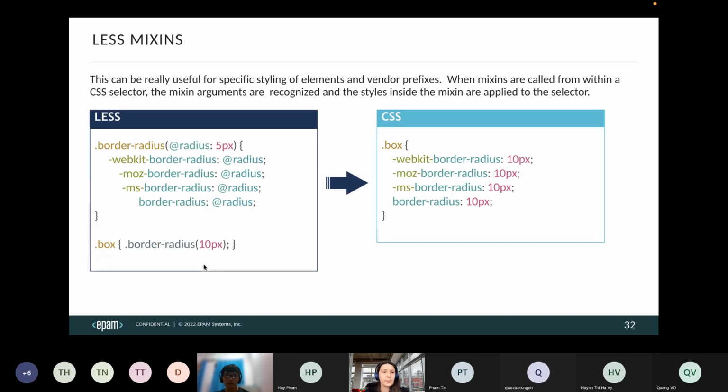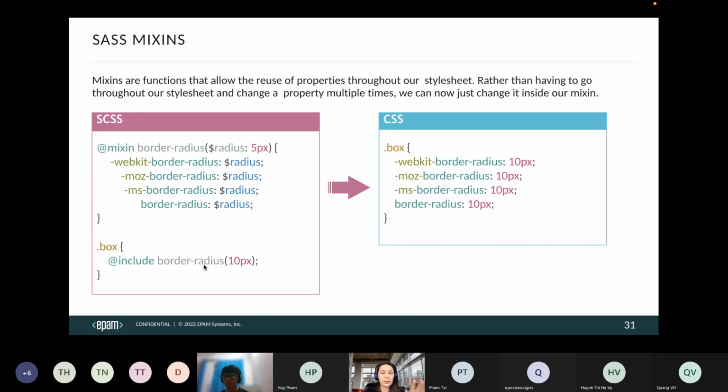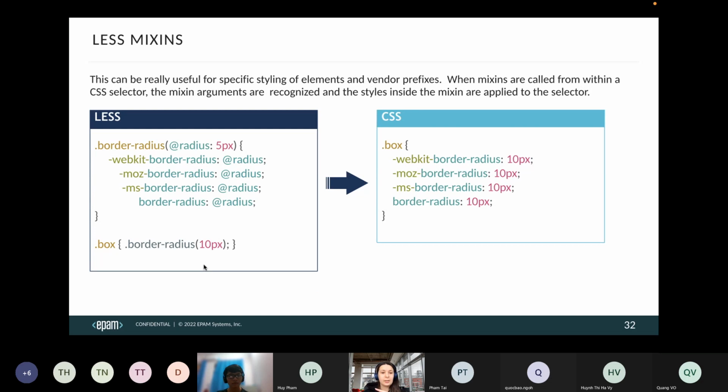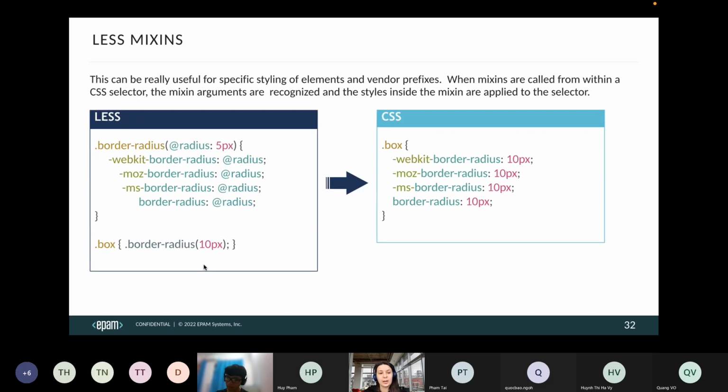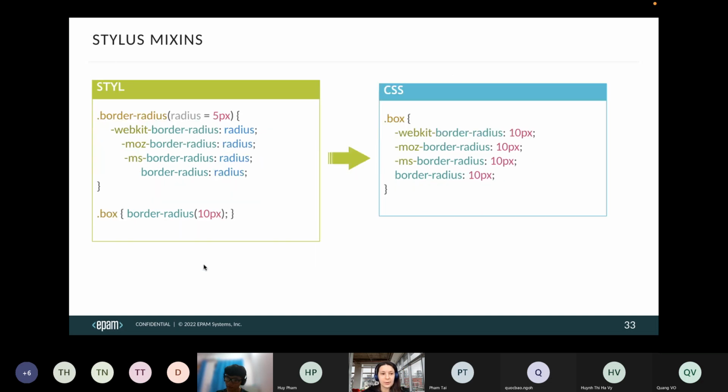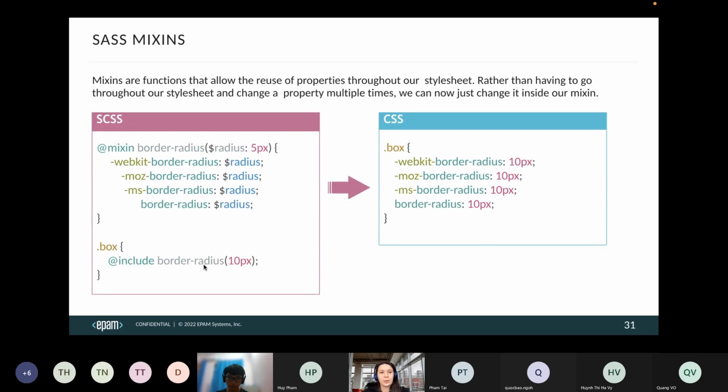So let's continue. Let's take a look at the mixin for less and SASS. Just comparing, I will show you for the SASS and for the less. Do you see the differences? For less, we use @ sign. For SASS, we have $ sign. Inclusion, we just a bit different way. For SASS, we define a mixin using @mixin and name of this style, right?